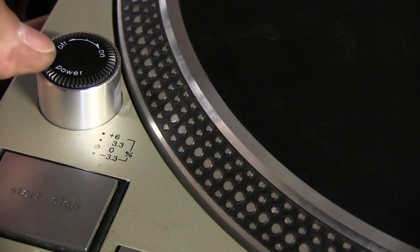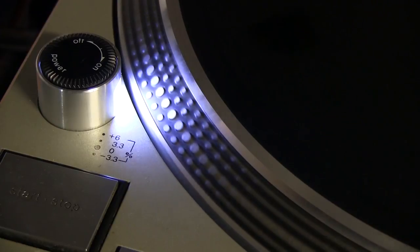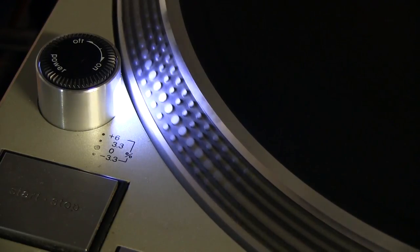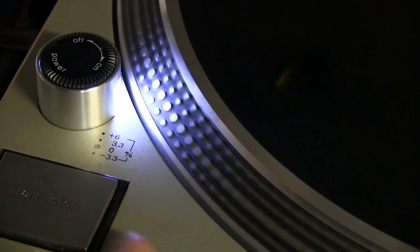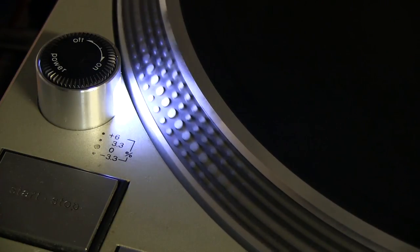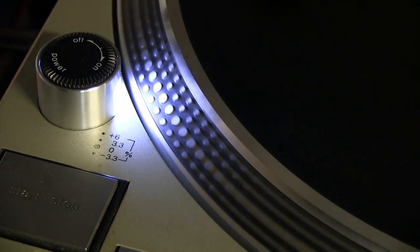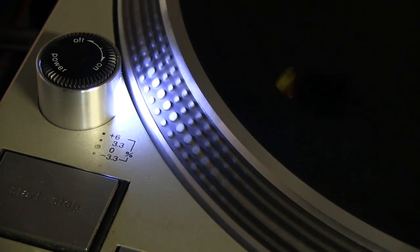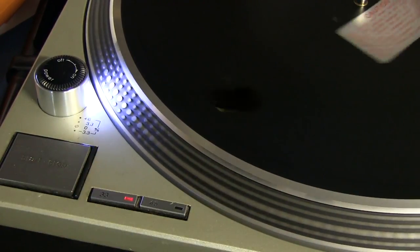I've got them all replaced and it's back together. Turn it on - there we go, now we can see it's strobing. There we go, it's on now. I've got the pitch control there, pretty much centered. Obviously if we speed it up or slow it down it responds accordingly. It's working - so I guess we're pretty much good now. I just have to find the rest of the screws; I can't believe I misplaced those things. They've got to be around here somewhere on my bench in their little baggy. Once I find them I'll put everything back together and call it pretty much done. Thanks guys for watching - remember to thumbs up if you like this stuff and I'll catch you guys next time.